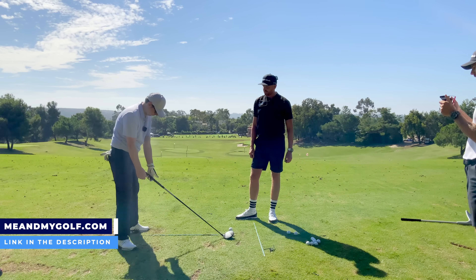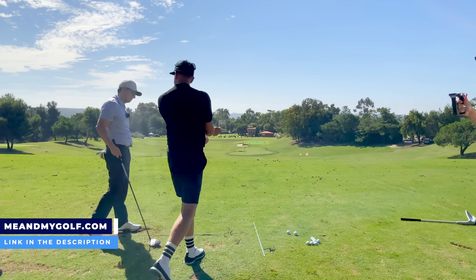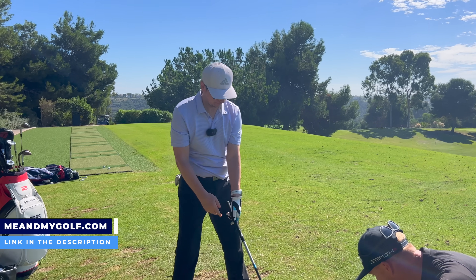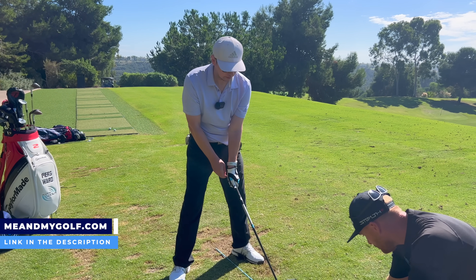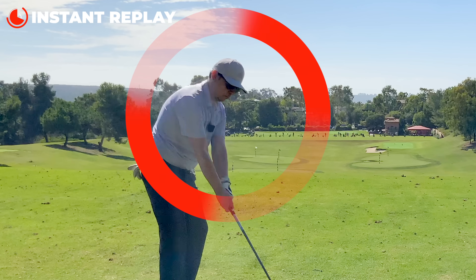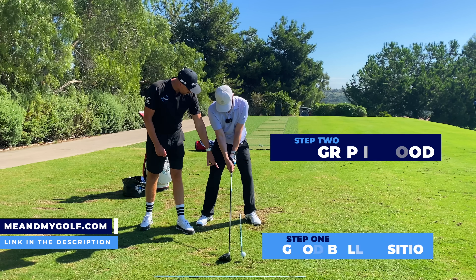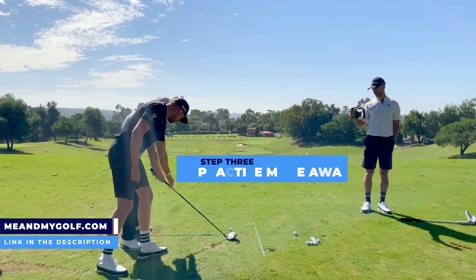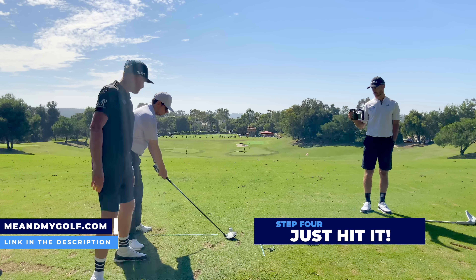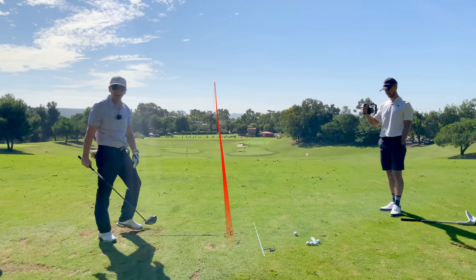I'm even teeing it a little bit higher again now because I think this might work for you again now. 'Too many thoughts - I was thinking about what my backswing is.' That's why the rehearsals are so good. Do the rehearsals, give yourself the feeling, and then let it go. There was too much control on that one - he was watching the club go back. Your objective is: make sure the ball position is good, the grip is good, you have a practice swing where you think about it, you check it. But when you hit the shot, you ignore it. Just make sure you have a good grip and hit it every time.